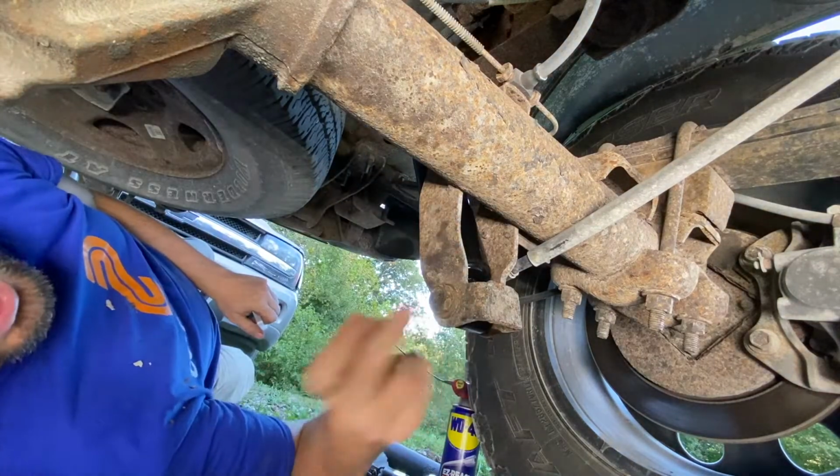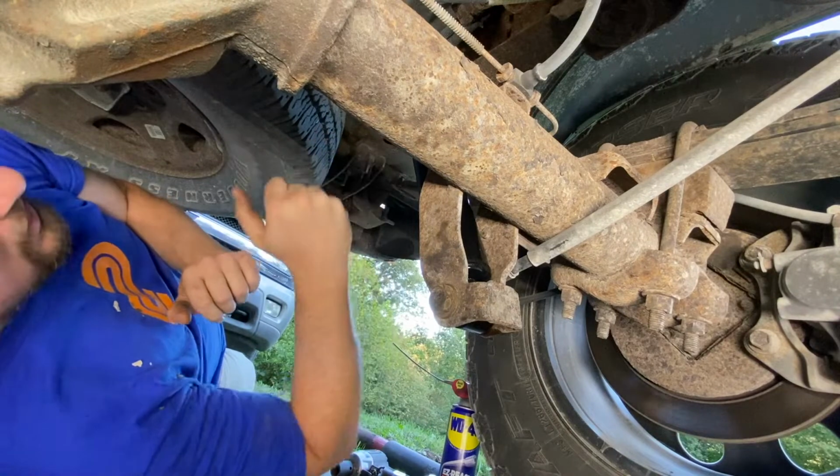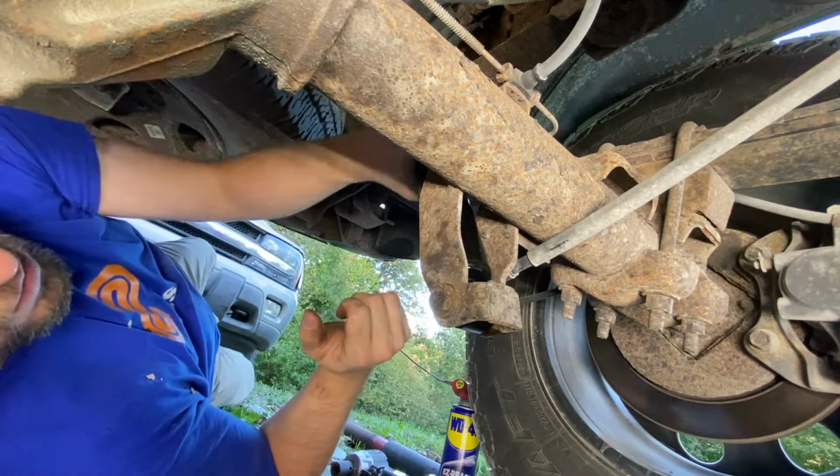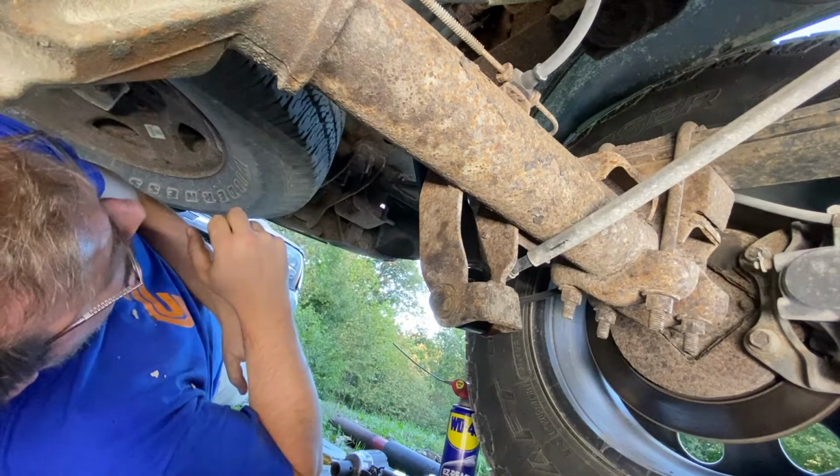I'm going to go back and torque these down to spec. But that's it, man. That is all there is to replacing rear shocks. Looking forward to using these TrueDrive rear shocks.